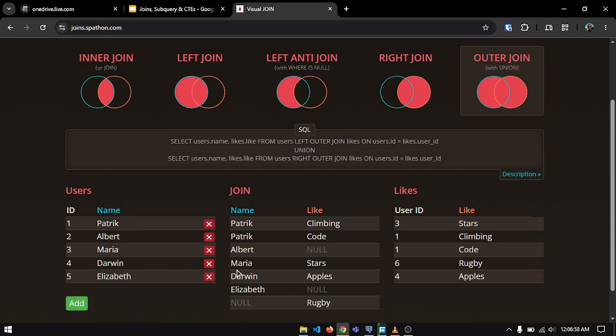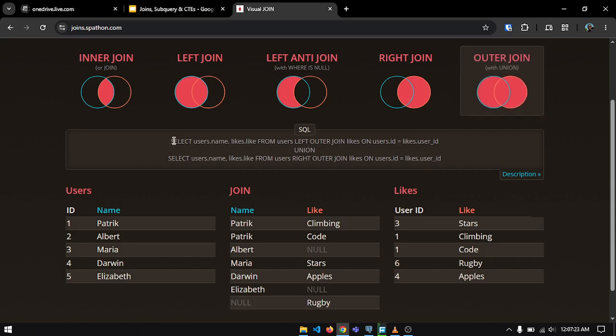And then we have 6, Ruby, there is no name for Ruby here. So as you can see, even if it gets challenging to understand, we have to look at the colors of the tables. We have the blue color for the users table and the orange for the likes table, and we can see they are all shown in the set as it is done here.